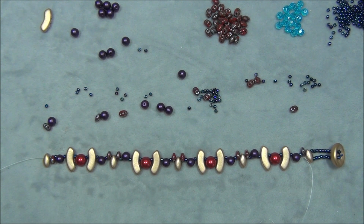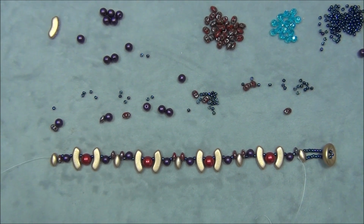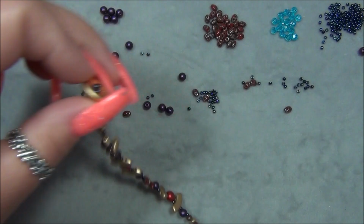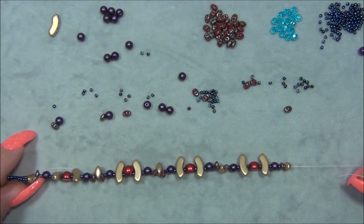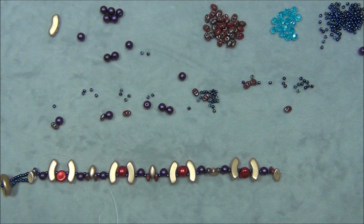And this loop that I'm doing is very fancy. I've never done a loop like this before. Usually I just do a CB loop to pass the button through. But this time, since I had one extra quad bow left, I thought I would try and do something fancy for the closure. And so I did. So I'm just going to zoom out just a tad there. And I have to turn this around because I like working with my right hand, and we're going to pick up beads for the closure now.